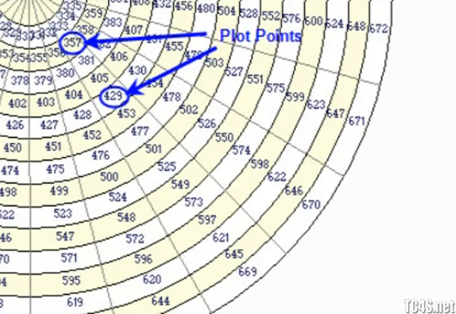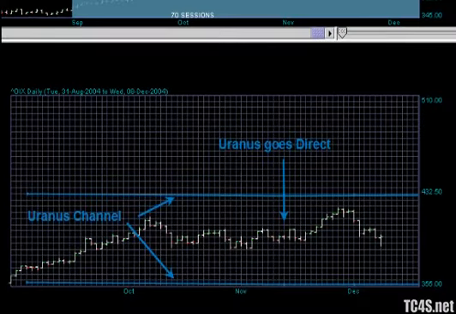Now, we continue to go back and forth, just like we did in the other chart, between the astrolog. We lay out the spreadsheet, and now we have our plot points, then we lay them out on the chart. So there we go. Now we have our chart. There is the Uranus channel. Now, this looks really well. It stays within that channel really well.